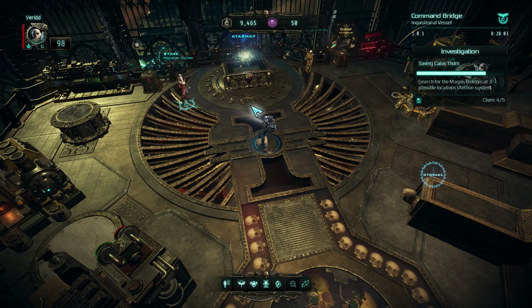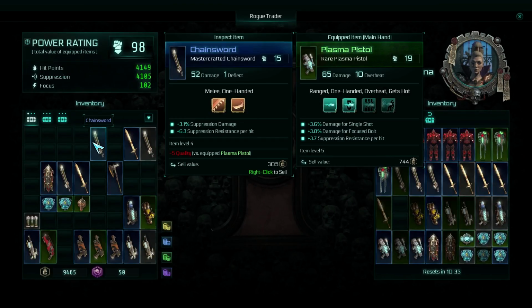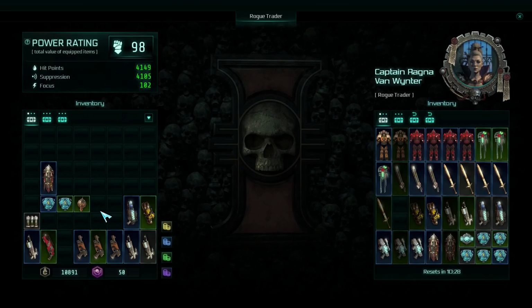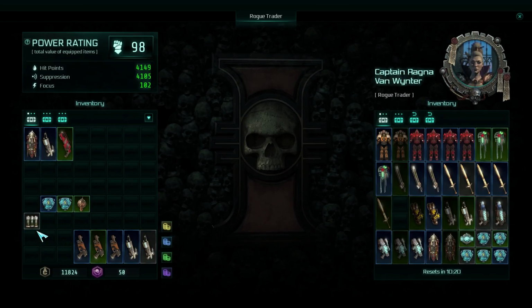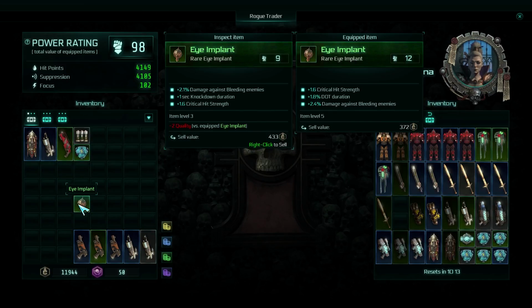There we go. Let's go and sell that stuff to her. So, yeah, right click to sell that, sell that, sell that, sell that. Sell this, sell this. I'm gonna keep the shield. I'm gonna keep you and you. I'm gonna keep the grenades for sure. I'm gonna keep one of the two frag stun mines. I can definitely sell the eye implant.